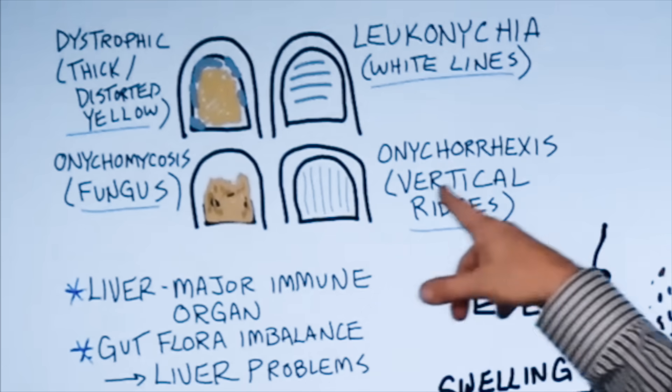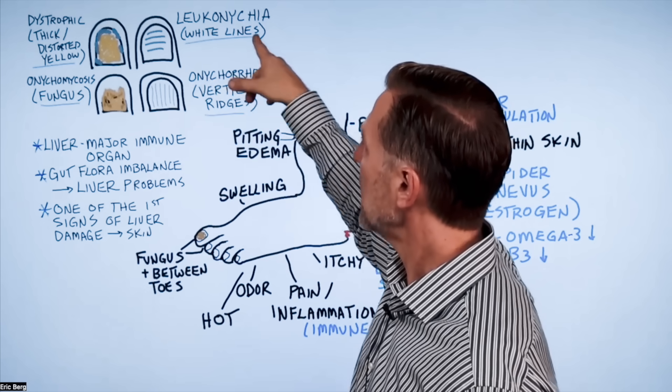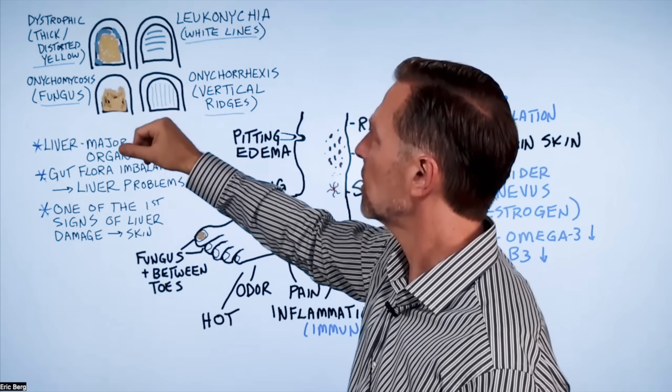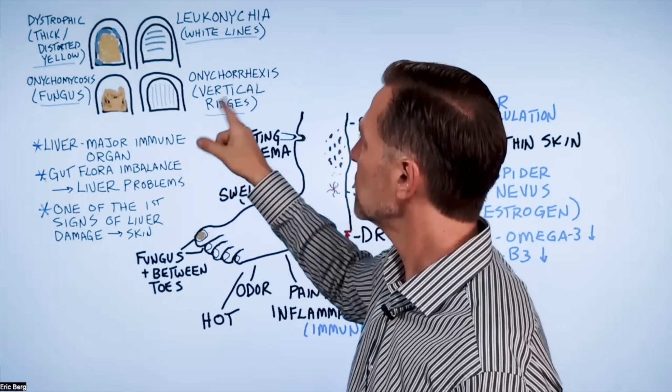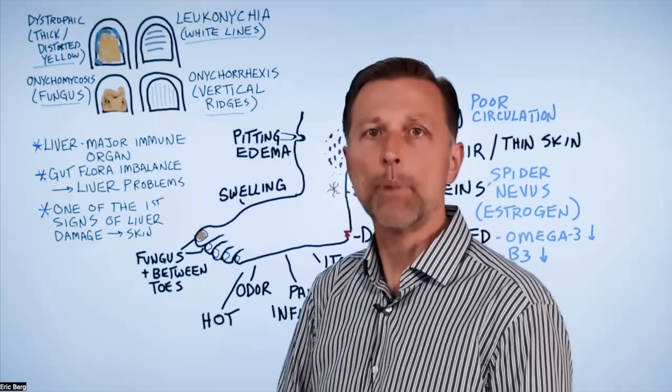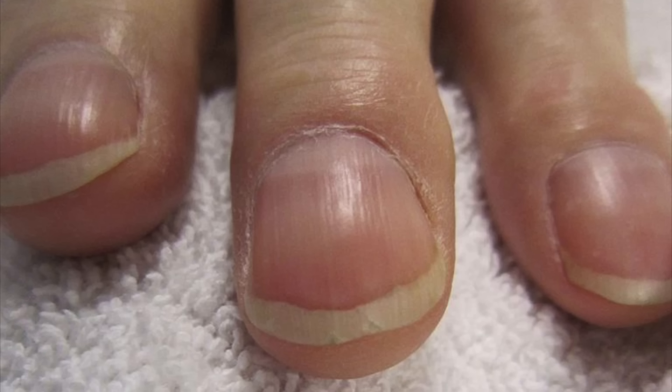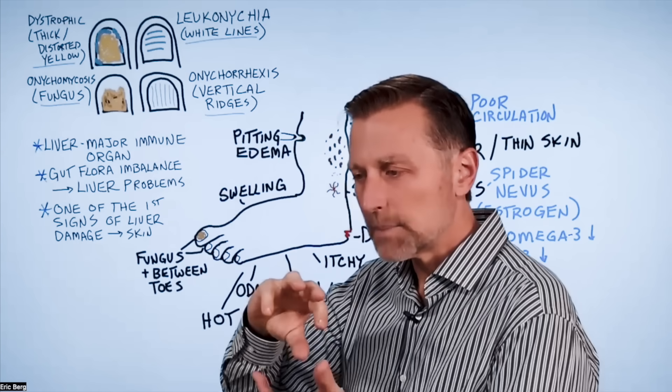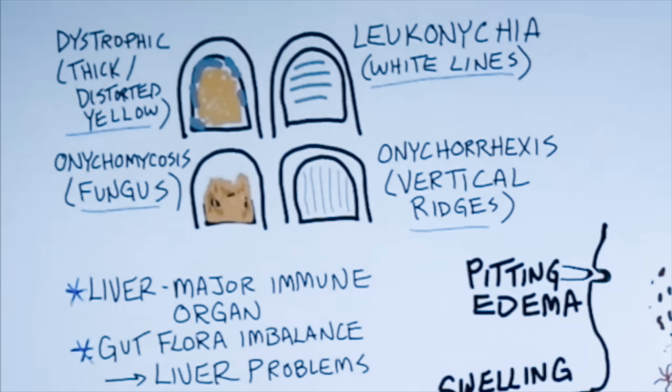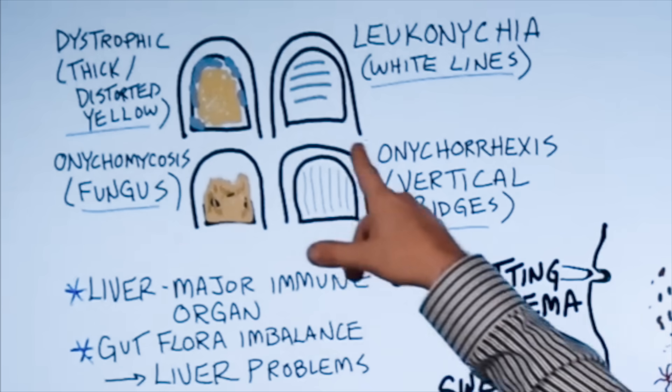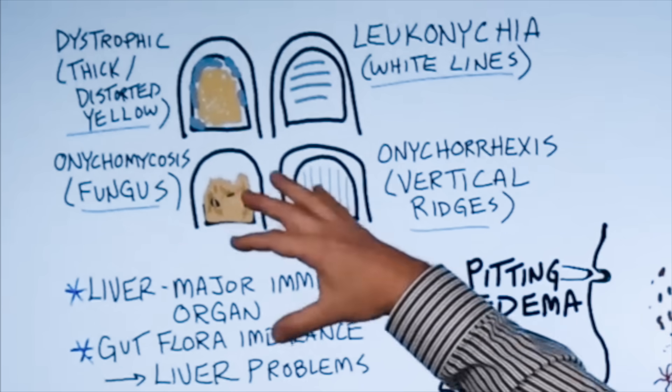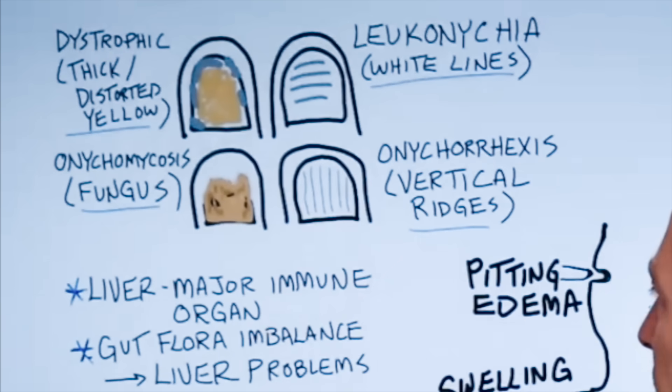And then you have other types of nail problems. I'm not going to even try to pronounce these, but white lines that go across or little dots or vertical ridges that go up and down. Both of those situations can be a liver problem. Also having a club nail could be a liver problem. And in that situation, it's kind of an upside down spoon. So you have this kind of a squarish, very large, kind of a bulbish nail that's occurring on your foot or it could be in the hand.